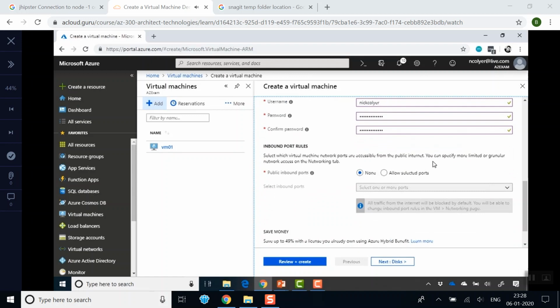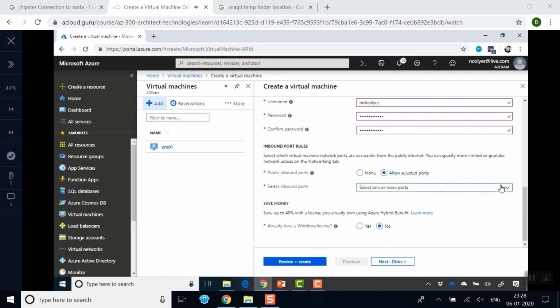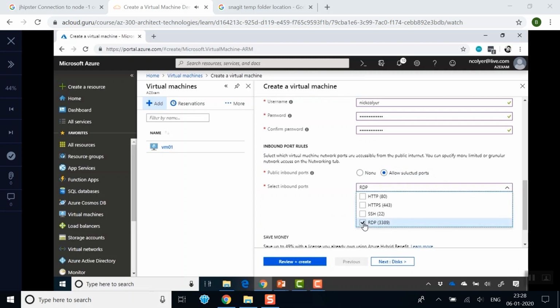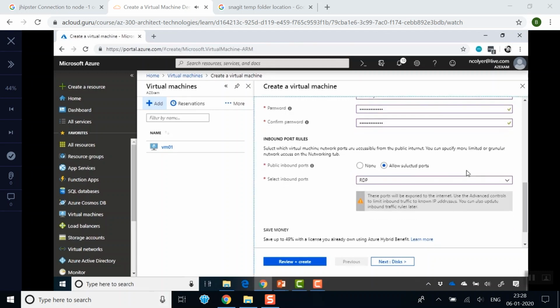Once we've got all that typed in and the passwords matched, we can then move on to the inbound port rules. This section is pretty important because if we want to RDP into the machine, say over the internet, we do need to expose that. So we can allow selected ports and choose the ports that we want to expose. Perhaps RDP is one I want to expose. This is great that they added this. Things aren't just open by default. You have to choose to allow those inbound ports to be open, and you can further lock them down using Azure Security Center and just-in-time access as well. But for right now, just go ahead and select RDP if you do plan on connecting into the machine after you've deployed it, which you'll need for some of the subsequent demonstrations that we do.